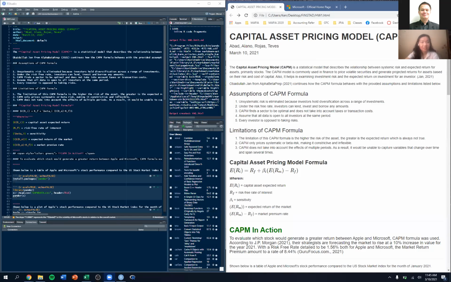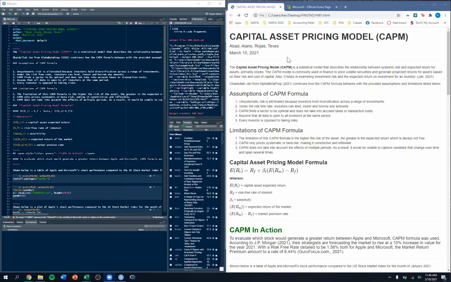All right. Getting right to it, sir. Our group will be presenting about capital asset pricing modeling, and our group is made up of me, Avad, Rojas, and Teves, and we're displaying all of this together with a date just through YAML. And we proceed with a page break, which you can see on the left side is just 5 asterisks. And here it's just a discussion about what CAPM is, and it's a statistical model that describes the risk and the expected return of an asset. After this discussion, we proceed to a heading, which is the assumptions, and we just list the assumptions through putting the numeric and the period, and it indents right away.